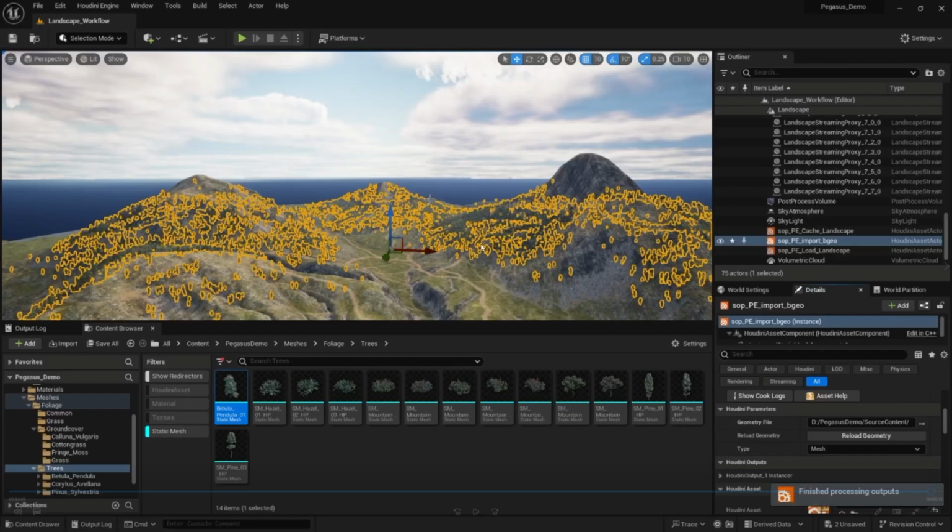So this is a really nice and interactive way to sort of art direct those points after the fact. And here you can see that we've just imported those points into Houdini using a raw kind of import tool that Houdini ships with. And you just provide a reference to the asset that you want to scatter, and it just spawns it straight there. You know, there's no heavy information or data being sent from one program to the other. This is pretty much instantaneous. You drag in the scatter and it's populated with the trees. So really great work by the Houdini engine team to get that working as well as it does.